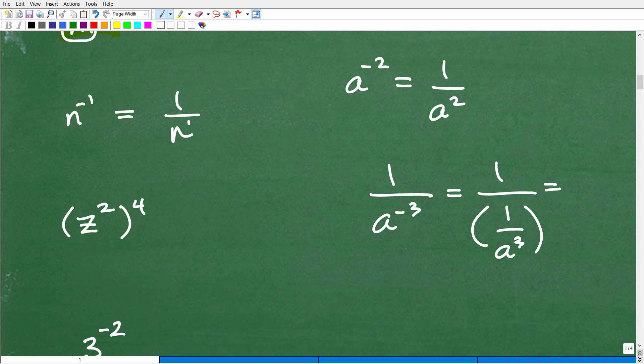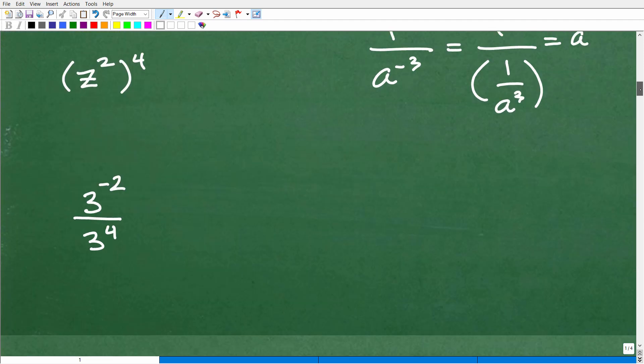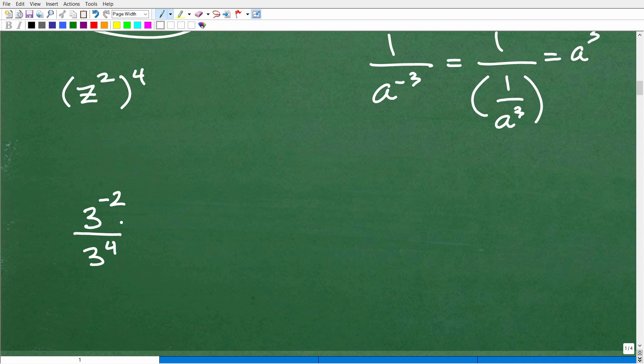But effectively, that's just going to, when you do all this complex fraction, 1 divided by 1 over a cubed, it's going to be just a cubed. So this particular property, a to the negative n is 1 over a to the n, confuses a lot of students. Again, I'm going to try to direct you towards my video on just that particular rule, if you're confused with it. We're going to do a problem down here in a second to reinforce this here.